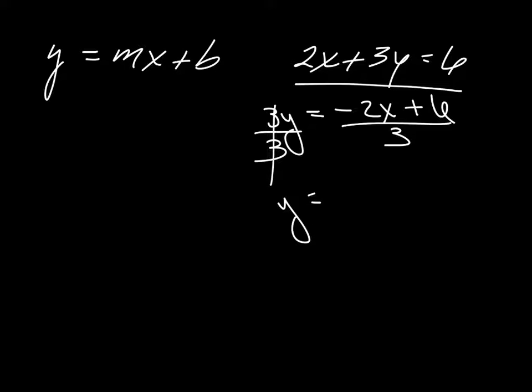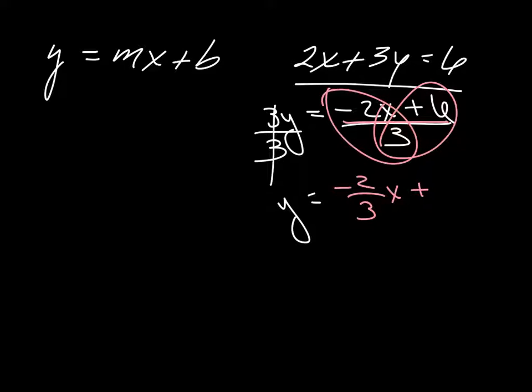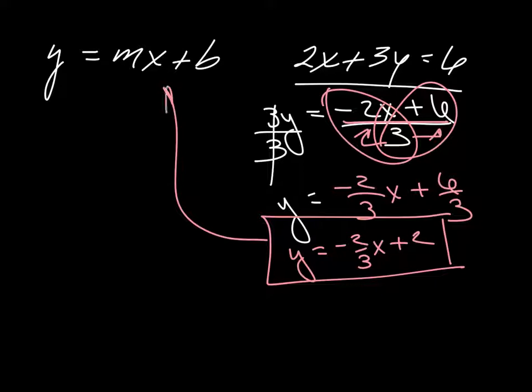Now remember, when we have this whole thing over 3, we split it up. So it becomes negative 2/3 x plus 6 over 3. We put that 3 under the 6 and under the 2, and then we write it as negative 2/3 x plus 2. Now we have it written in slope-intercept form. That makes it real nice, because when it's in slope-intercept form, we can find the slope and the y-intercept quickly and easily. And with those two bits of information, we can graph any line.